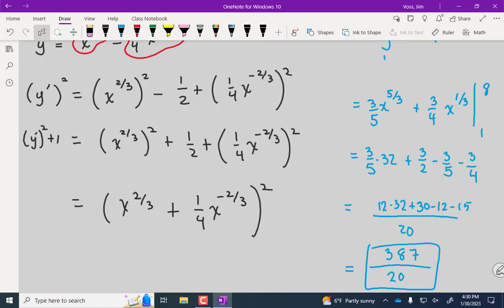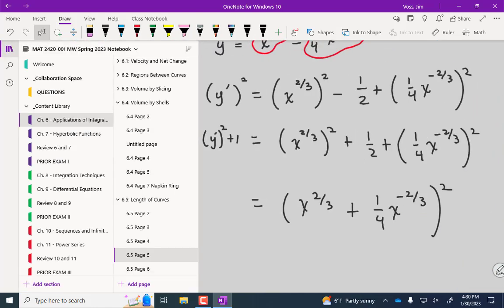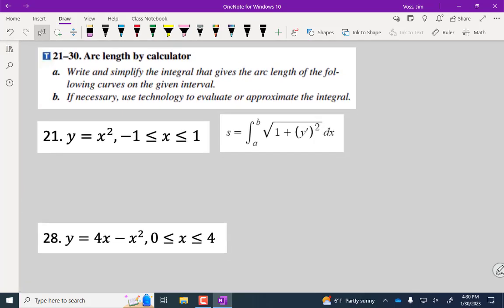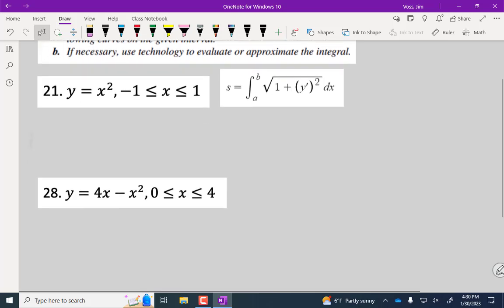All right, so that is the perfect square trinomial case. We have one more example in this section, and that is using technology. As you can kind of see, these functions have to be really cooked up for this to work. You have to get a minus 1/2 in the middle term, or you have to end up with something that you can take the square root of, like a perfect square trinomial. Most of the time out in practice, you're going to come up with a function that's not going to be easily integrable. So we want to know how to do it with technology also. So let's take a look at these two examples.